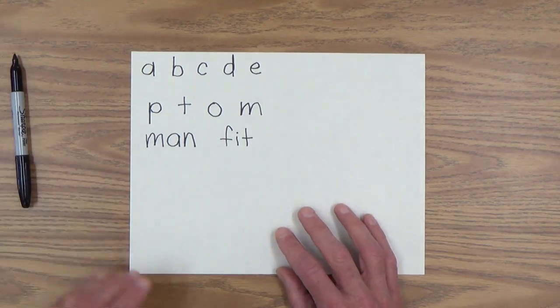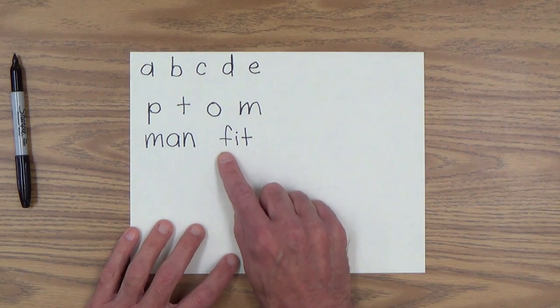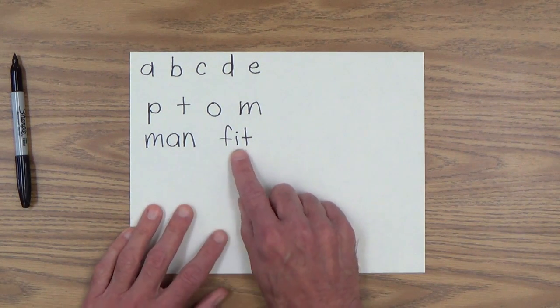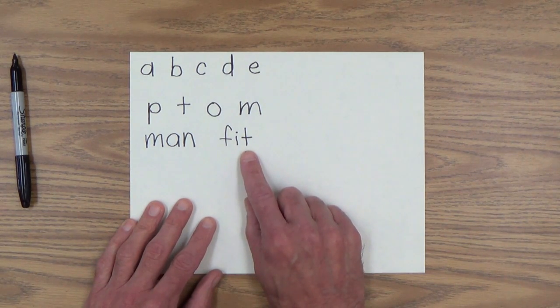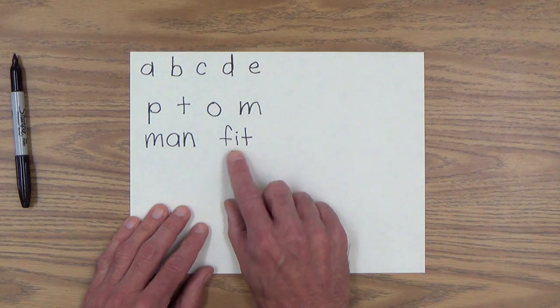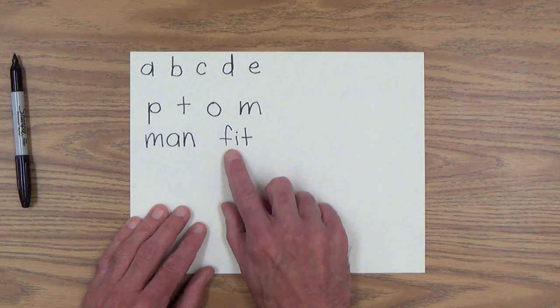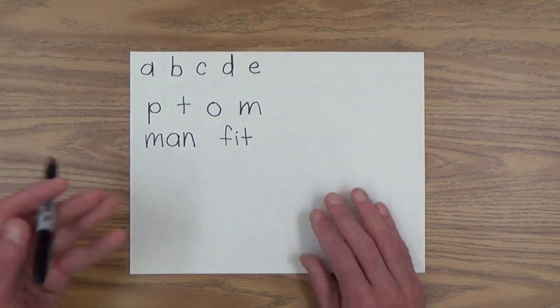All right. Once again, with your finger, this letter stands for the sound f. This letter stands for the sound i. This letter stands for the sound t. F, it, f, it, fit, fit. And hopefully he or she will yell out, oh, that word is fit. And maybe one more here.